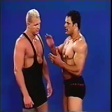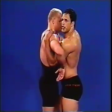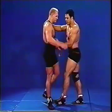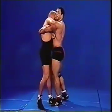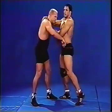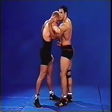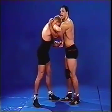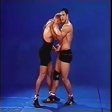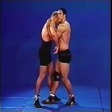A lot of times from the in-close positions, when you're in over and unders, you can control the position by forcing him either up or down. What I mean by that is either you're going to force him to stand up with you, or you can force him down. Okay? A little technique that I use with my underhook side here is a skip step, a little fake step in. That's to get him to react, to think that either I'm going to come in with my hips, or that I'm going to lock him up and throw him.